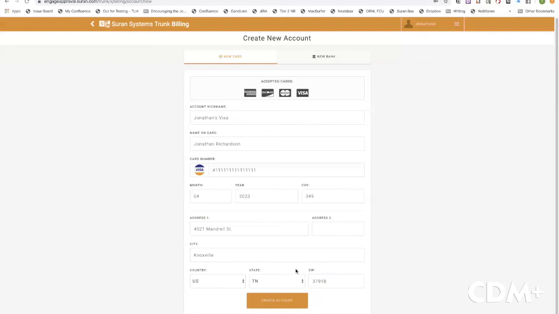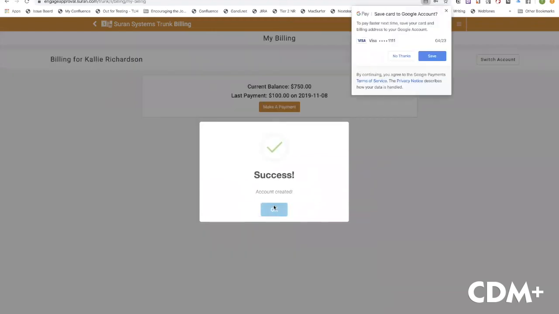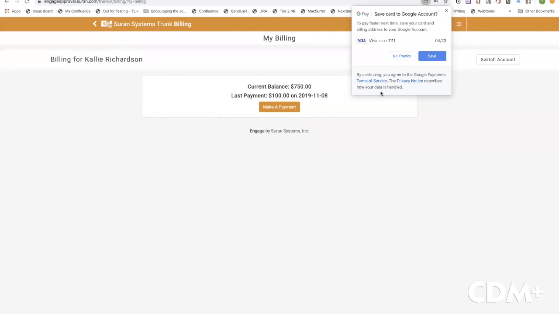So he has everything set here for his credit card and his billing address for that. And he clicks create account. Okay to create this account. Yep. And so Engage successfully creates that account.